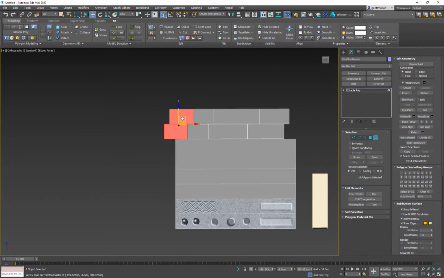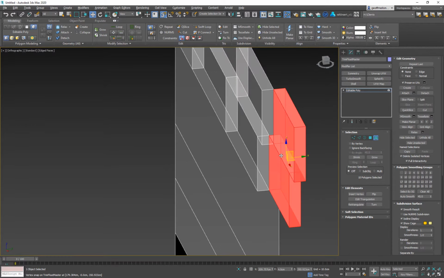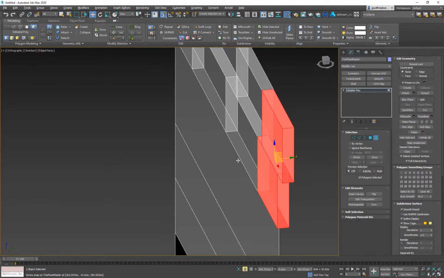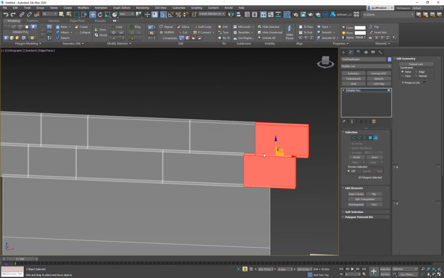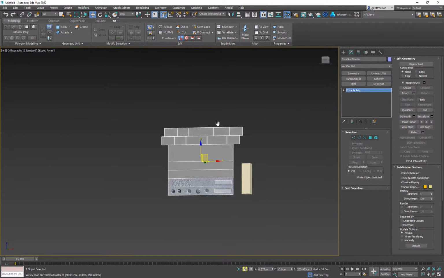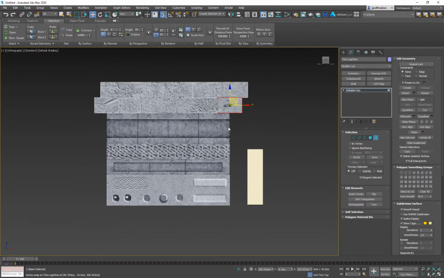Well, just like our last brick wall, we need to do the same thing that we did before, and these should actually match up perfectly. So let's see if it worked. I'm gonna hold Shift and drag and snap them back into place. So now I missed a little bit, but there. So now they're all lined up again. They look like they're perfect, and they're all separate, and everything works great. So now on to the next one. Okay. So we got that.